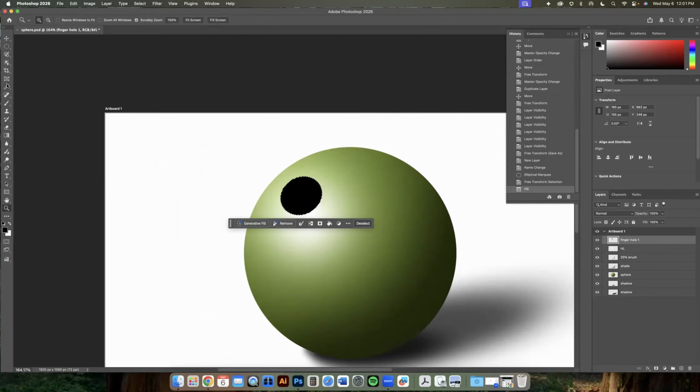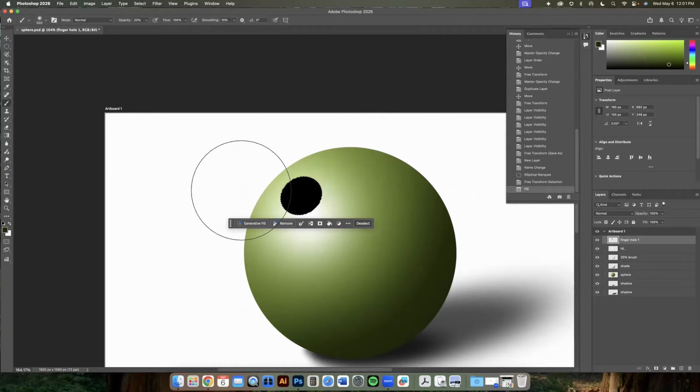So maybe I'm going to go to my brush tool, and I'm going to pick up the color that we're using maybe down here. So I'm going to go to the eyedropper tool, which is here. And instead of using black, I'm going to pick up a dark green, maybe there. And then with my brush and with my selection still here, I want to keep that selection so when I draw, I'm only affecting inside that place.